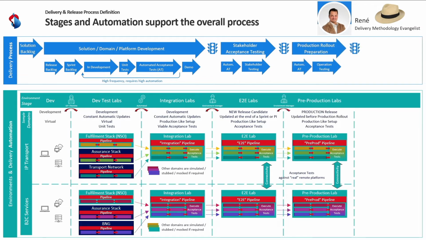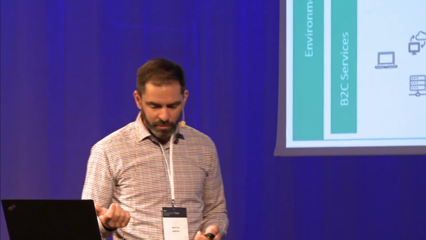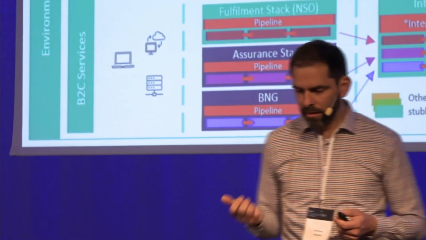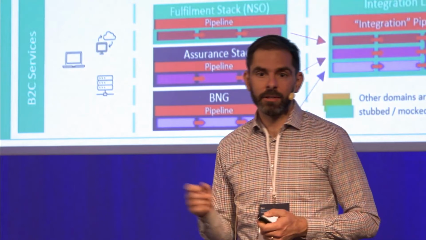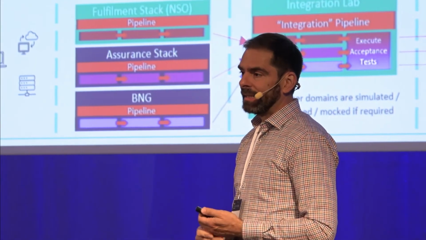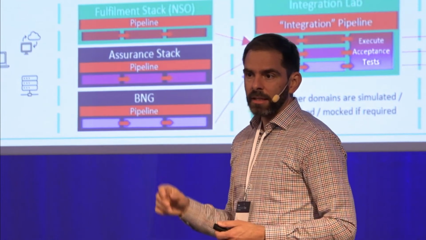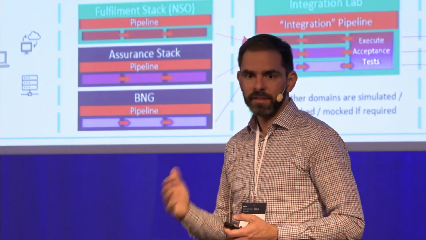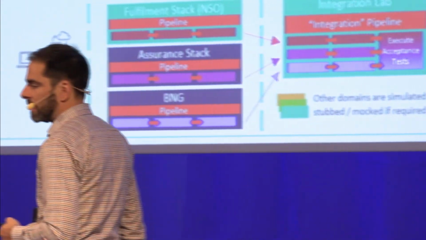Finally, before we go to production, we push the code to the pre-production lab, yet another stage. Honestly, we haven't built that one up yet. We're still working on it. But the idea of that pre-production lab is to have an environment into which we can develop a bug fix, for instance, without having to revert everything that we had in advance. So if you see, okay, there's something that we have to urgently fix in production, let's develop it, push it right to the pre-production lab, and if it's okay, then we can go to production.